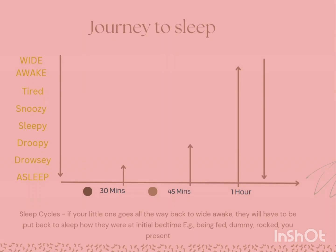This is the journey to sleep that your little ones take. On the left-hand side at the top you have wide awake, going down towards being fast asleep — that's the journey, from wide awake to fast asleep. Running along the bottom you have the sleep cycles. Everyone is different, every baby is different, but they last anywhere between 30 minutes to an hour. If you have helped your little one make their journey to sleep by feeding them, rocking them, putting the dummy in, or anything like that, when they then wake during the night and come to the end of their sleep cycle going from fast asleep to wide awake, they will expect the exact same thing to happen to get them back to sleep.